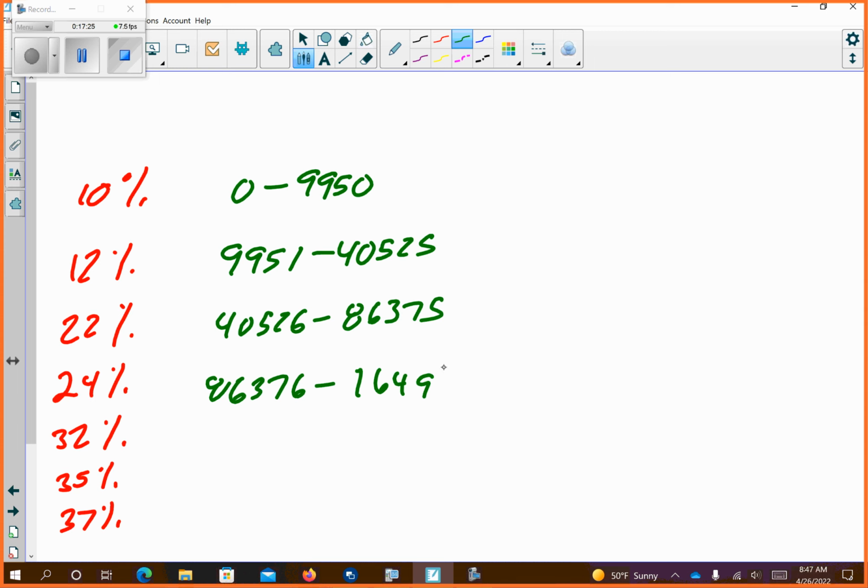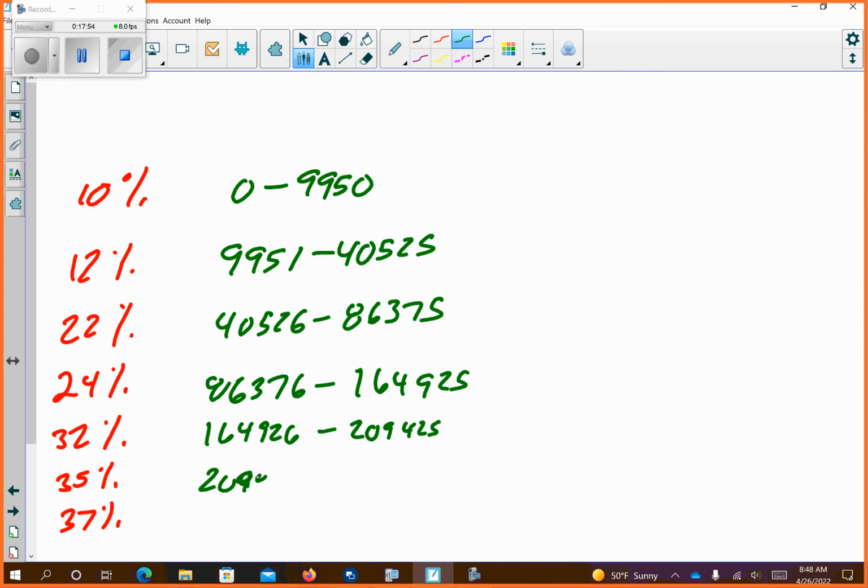I know, but why did they pick those numbers? Yeah, there were some actuarial scientists that figured this out. So if you make $1 more, then you have to pay. But don't panic. You're going to see how it works. I'm going to show you.